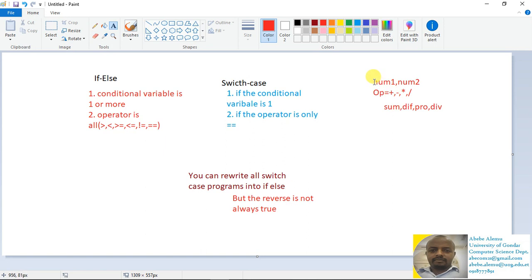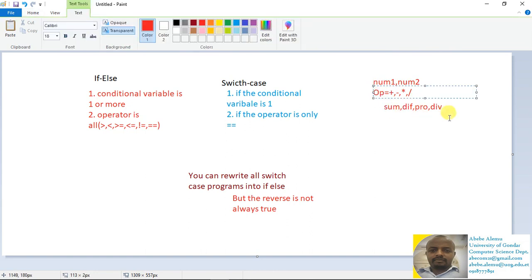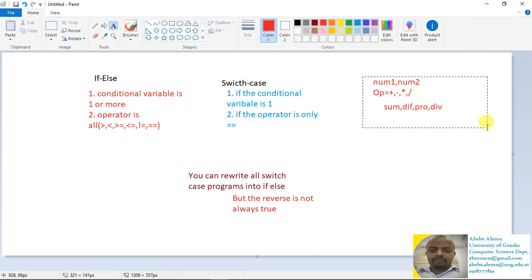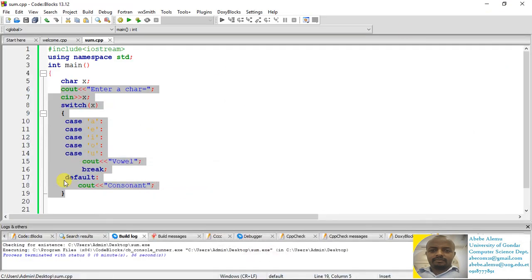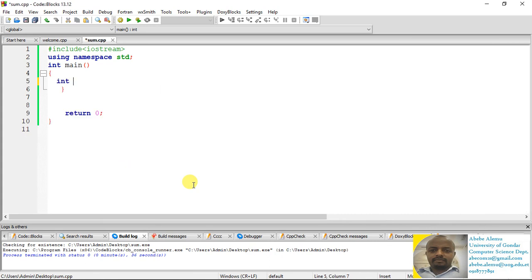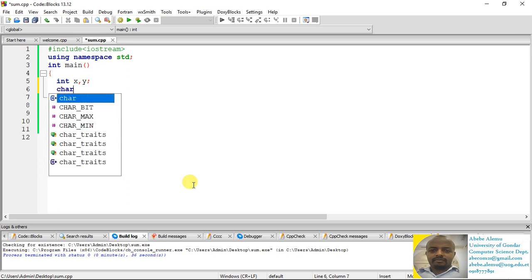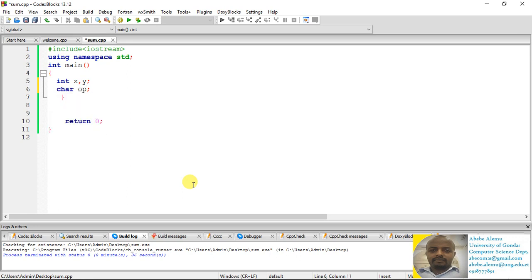So we are going to input the two numbers together with the operator for the program, and depending on the operator, our program will calculate the difference, the sum, or the product, and so on. So let's do this program with if else as well as the switch case. We are going to input the two numbers, for example int x comma y, and then display the sum, product, or difference depending on the operator. So the operator is addition, subtraction, multiplication. These are symbols, so we can accept them with the help of a character variable.